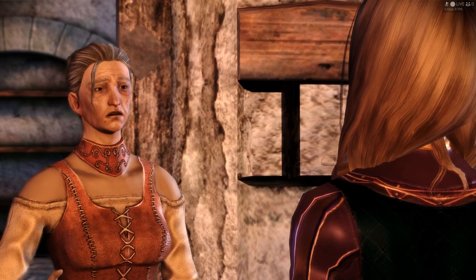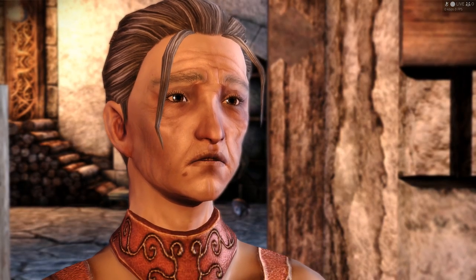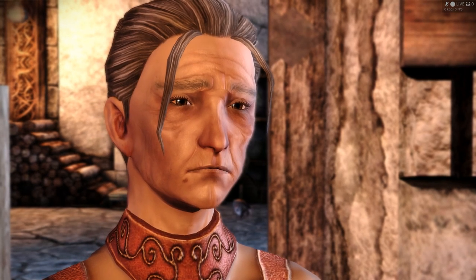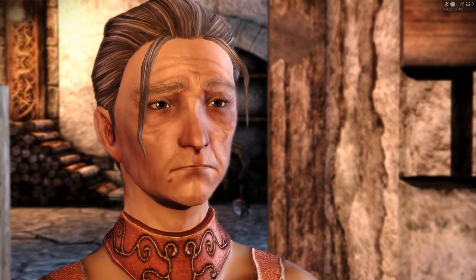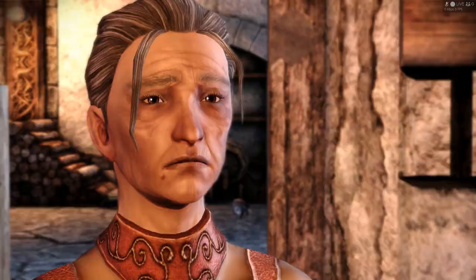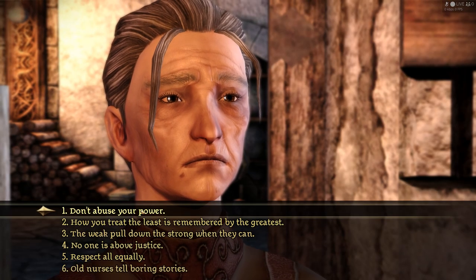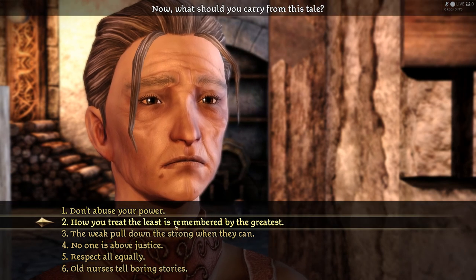The chief and his son struck at Hahaku, cursing him. The hound ran into the village, seeking shelter in the tents and kennels. The other dogs snapped at him, and the tribe's people threw stones at him. Before the chief could reach him, the tribe had torn Hahaku apart. Now, what should you carry from this tale? Don't abuse your power, or have you treat the least is remembered by the greatest.